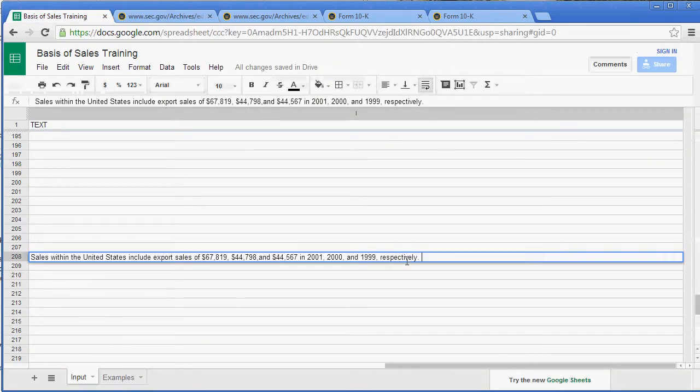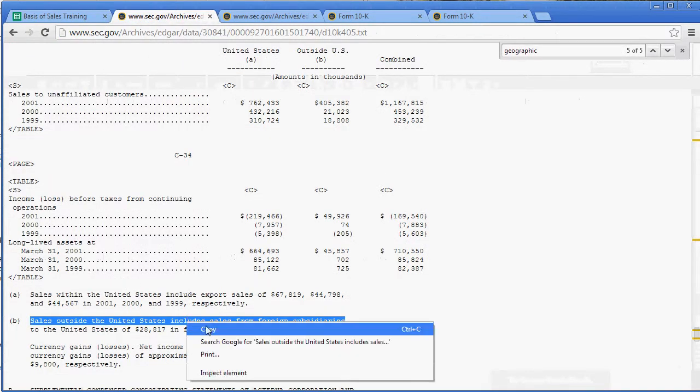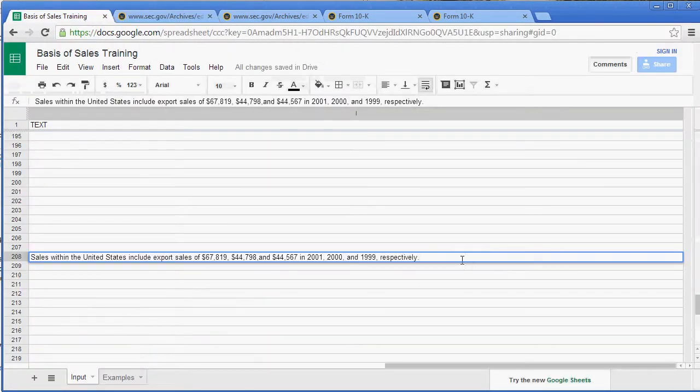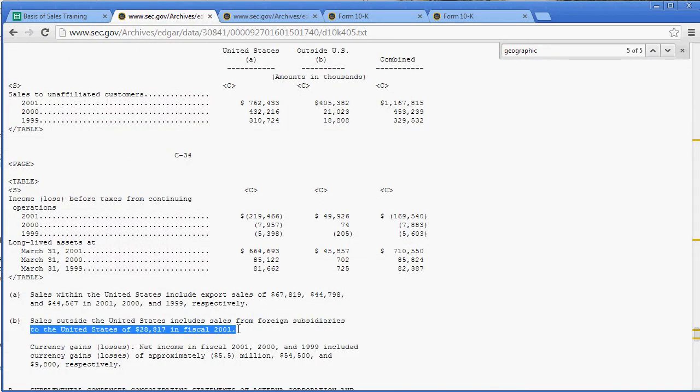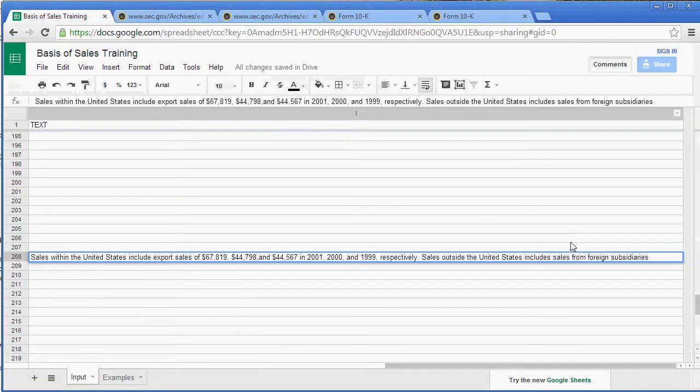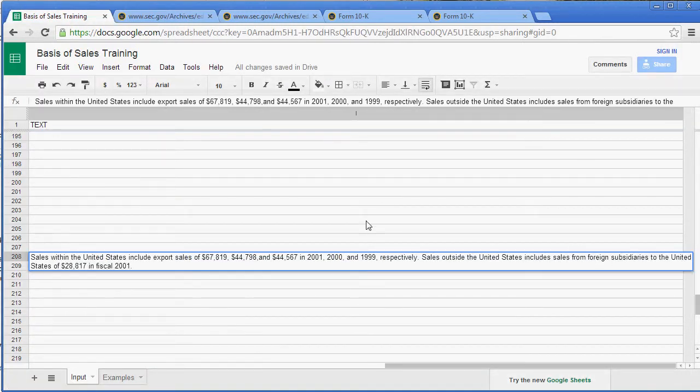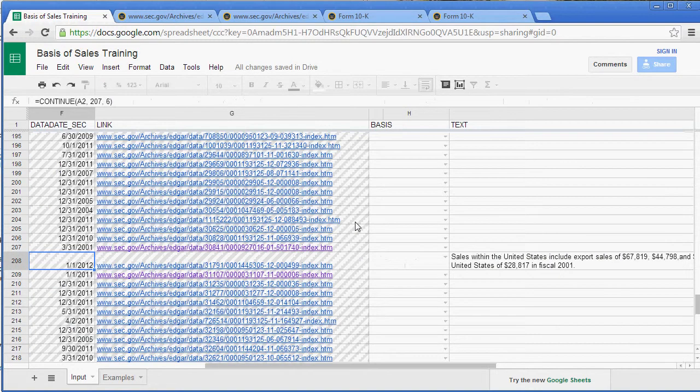It's talking about what the sales, whoops, something didn't quite work right there. Let's try that again. And last one. Okay, now I've pasted in the information that is relevant.